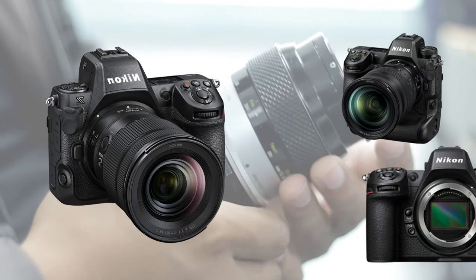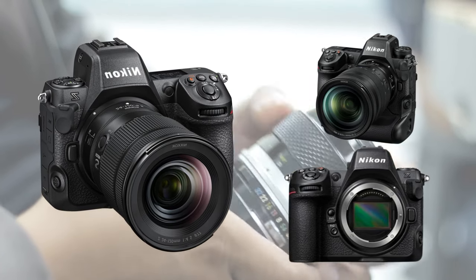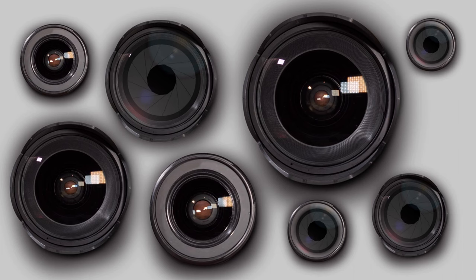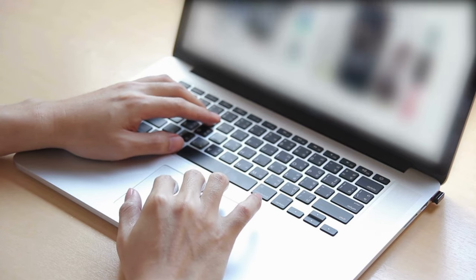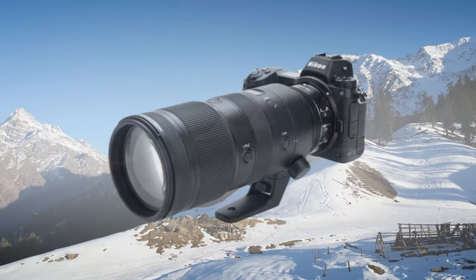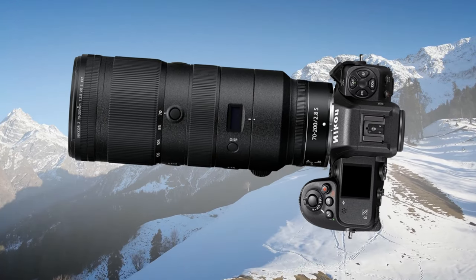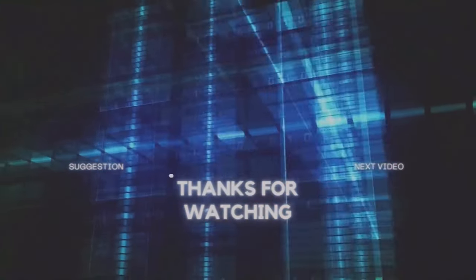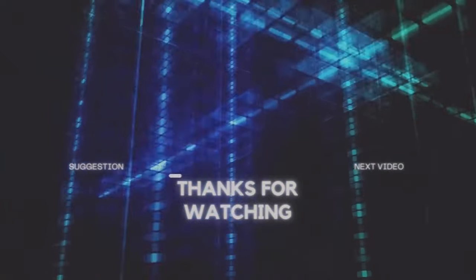These are just some of the awesome lenses available for Nikon Z cameras. We chose the lenses we did based on performance, price, and portability. However, there are still lots of incredible lenses that didn't make the list that we haven't had time to review. Make sure to do your own research before choosing the best one for you. Remember that each lens shines in its own way and the Nikon Z8's capabilities can be fully appreciated with the right lens. We've highlighted options for various preferences and styles, so you can pick the perfect lens for your creative ventures. Let us know which lens resonates with you in the comments below.